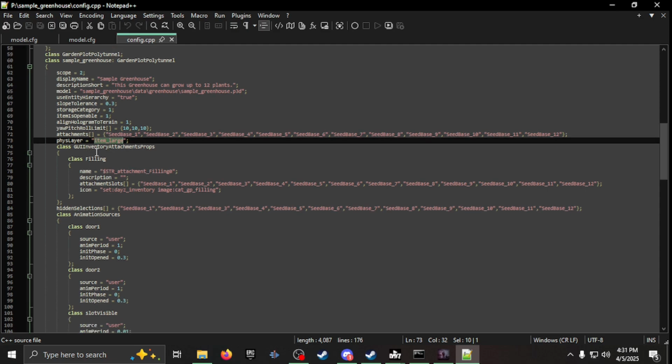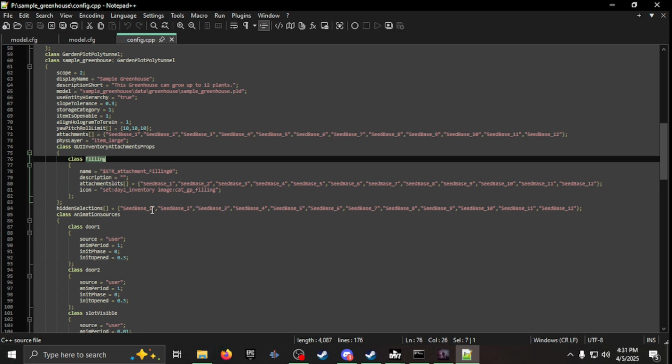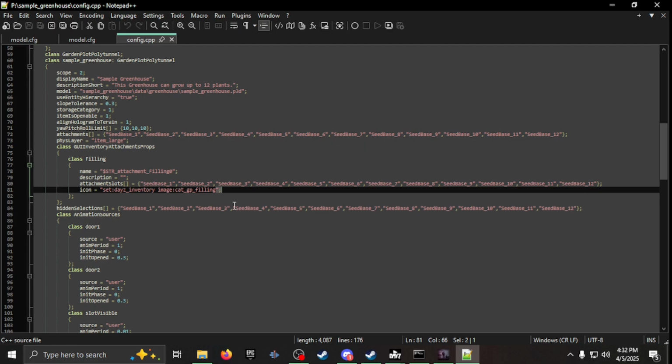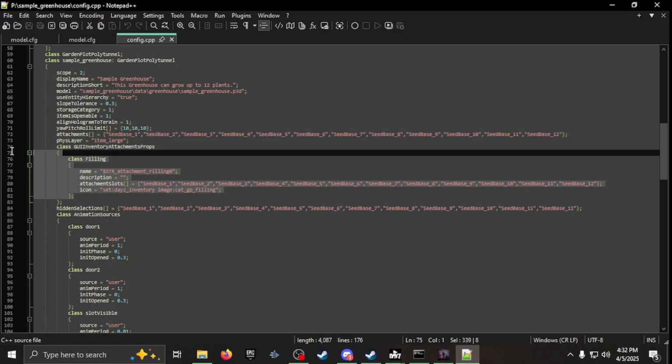Then you have your GUI inventory attachments. I just gave it class fill-in. Seed base attachment slots 1 through 12, same as your attachments. And then the icon is set to DayZ inventory, cat GP fill-in. You could just copy and paste this into your config or whatever you want.